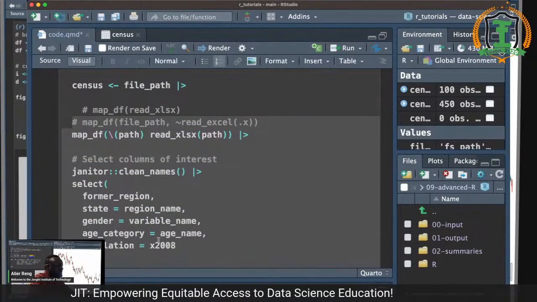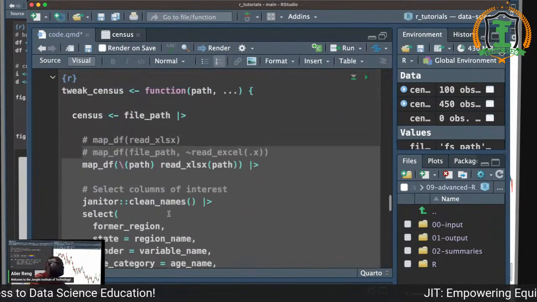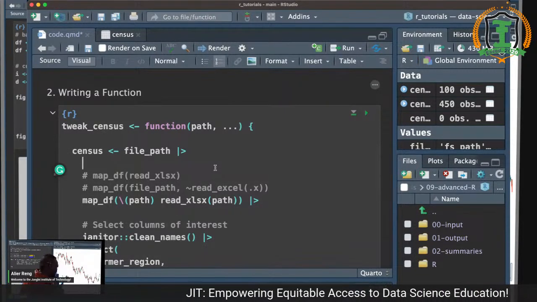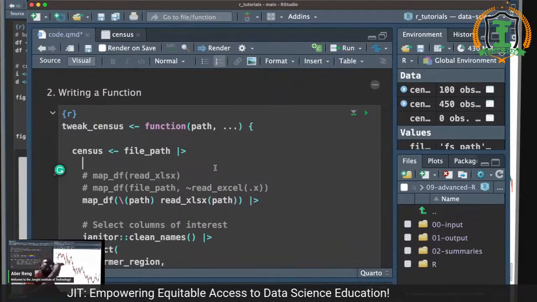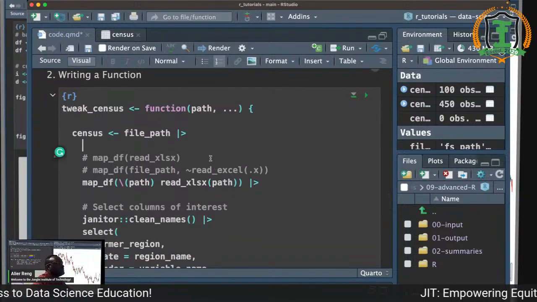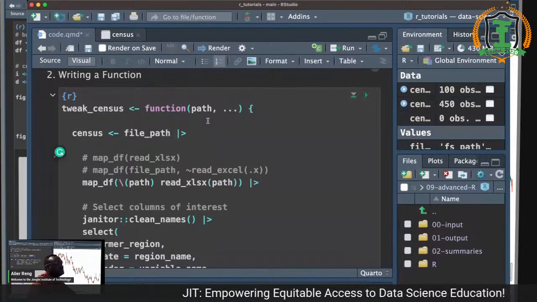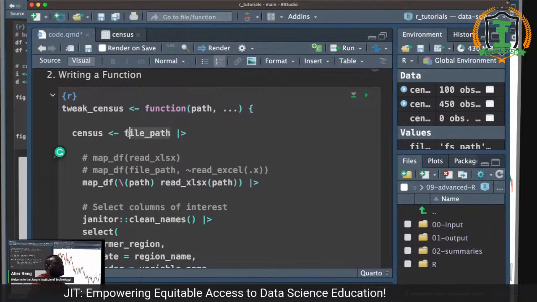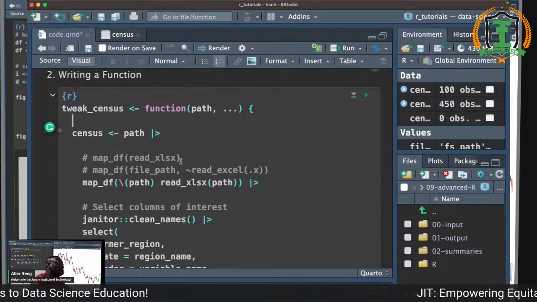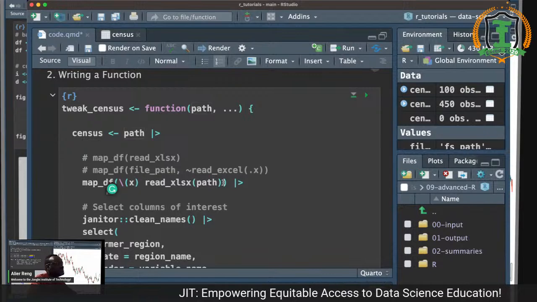I'll press down the control key, and that control and then the right square bracket pushes that to the right. So we are providing the path here, and that path is what we will put in here. And so I will change this one to x.